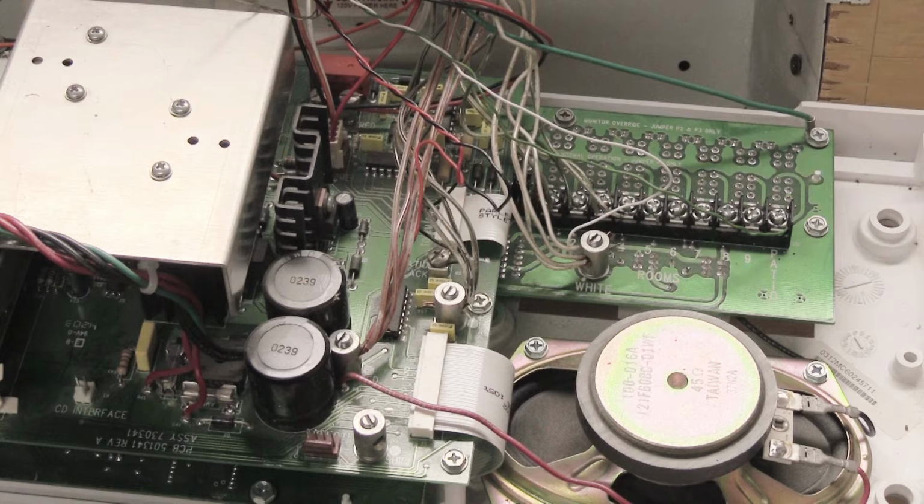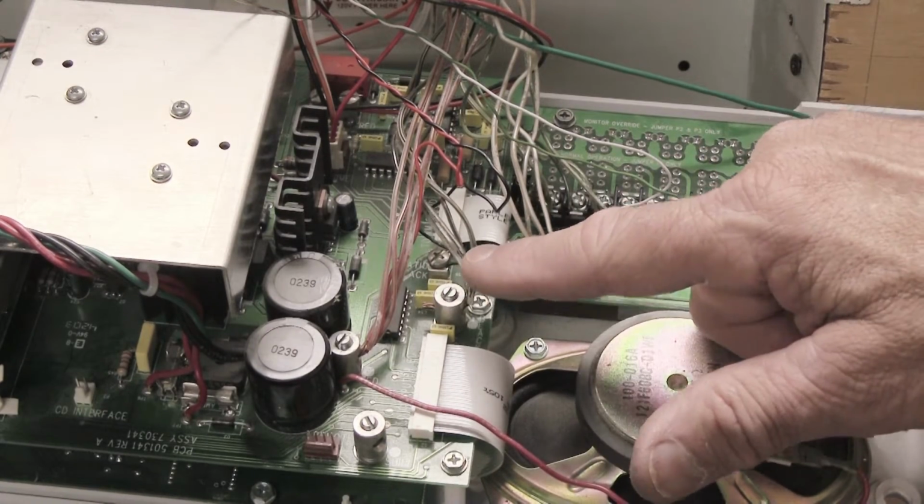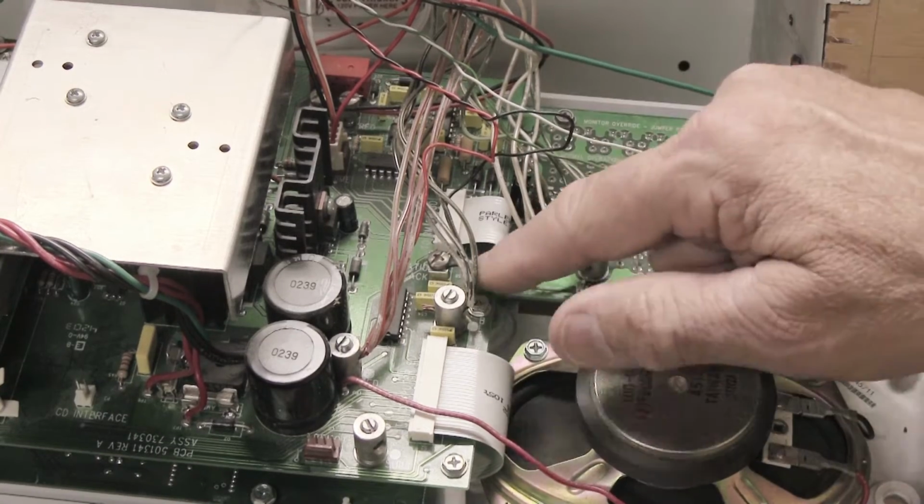Since this system has a total of 5 stations, there are 5 red wires. There are 4 black wires, but then there's another black wire that makes up the 5th one here. And we'll talk about that when we deal with the black.